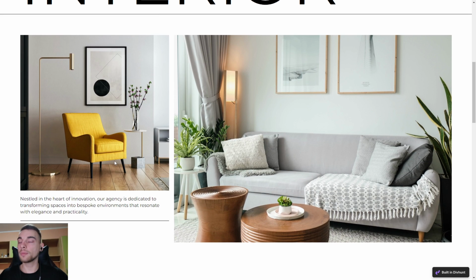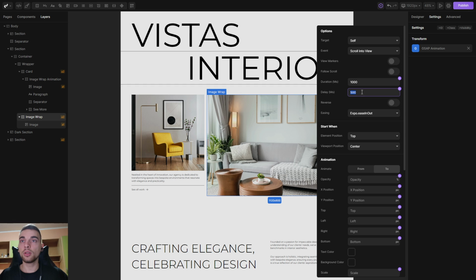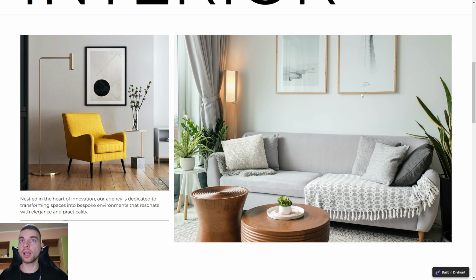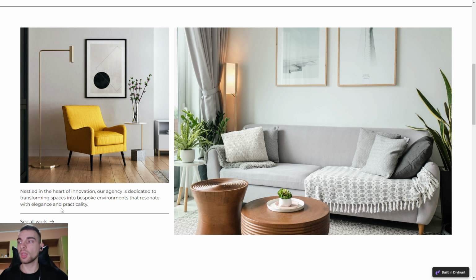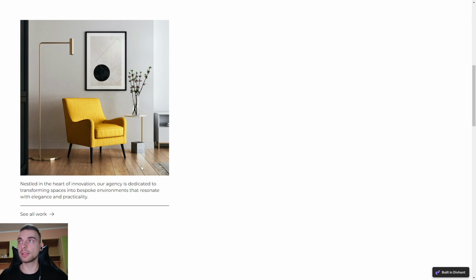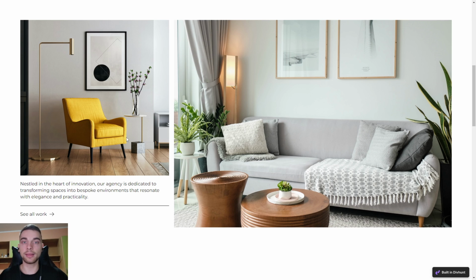And if, for example, you want this card here to be triggered after this animation here is completely finished, you can do that by typing into the delay field exactly the duration you have on this card here, or in my case it's this default value, 1000 milliseconds. So you can see if I hit refresh, this card here finishes completely, and then this animation here begins as this animation here ends.